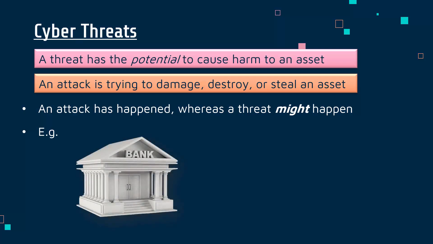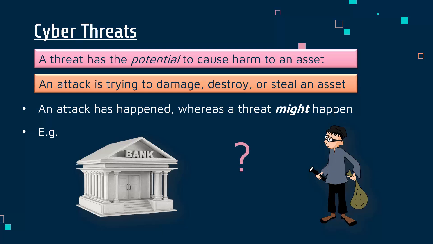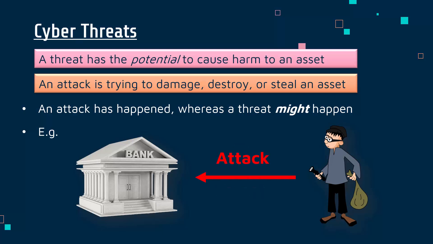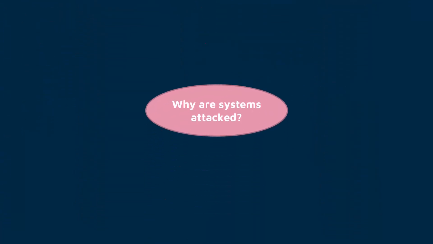To give a slightly non-cyber example: a bank will think about what threats are against them, and they'll say a burglar could come in and steal some money. While that's still being considered, it would be a threat. As soon as a burglar actually goes in and starts to steal money — either online or in person — it is then an attack. So before we look at more concrete examples in future videos, let's talk about why exactly do people want to do cyber attacks?